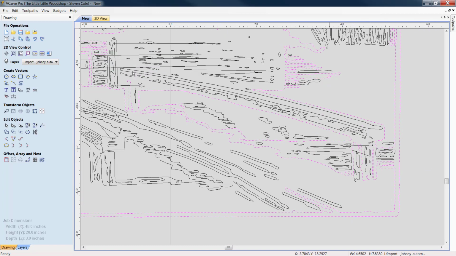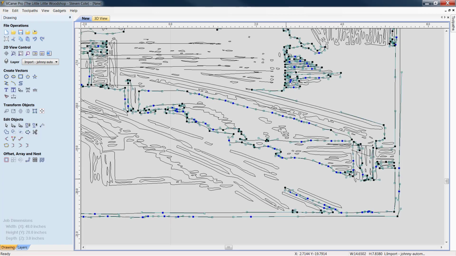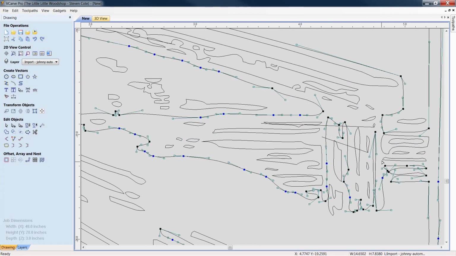Alright, the break needs to be done in here. This is where everything continually just rewraps itself. So let's go into Edit Objects, Node Editing. Alright, I want to take, right here, I'm going to right click, I'm going to delete this span. I am going to come down here.